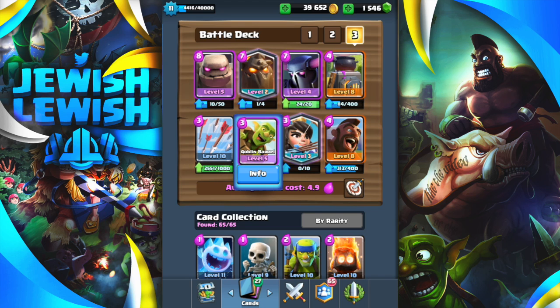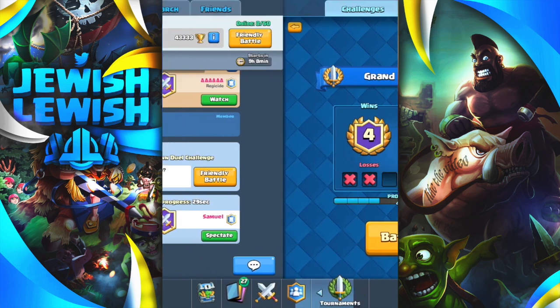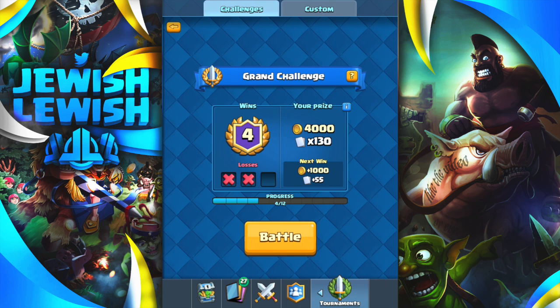This is going to be very, very hard considering I have absolutely no defense at all in this deck. My only defensive cards are the Goblin Barrel if I have to, Princess, and of course the Furnace, so I'm not exactly sure how well this is going to work. Probably not at all. But my goal in the next battle is to get at least one crown. All I want is one tower using this deck.